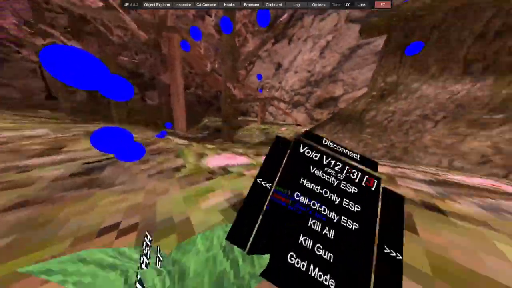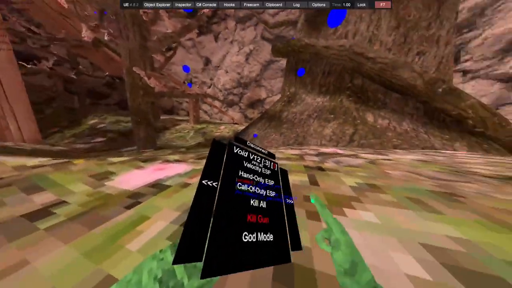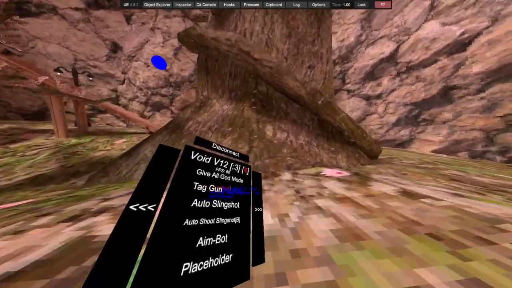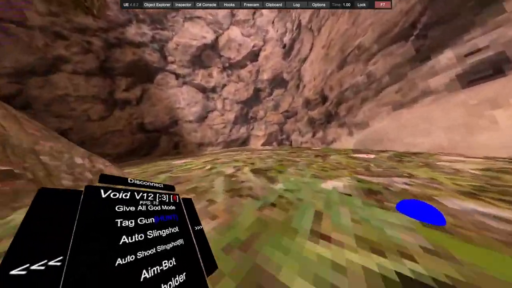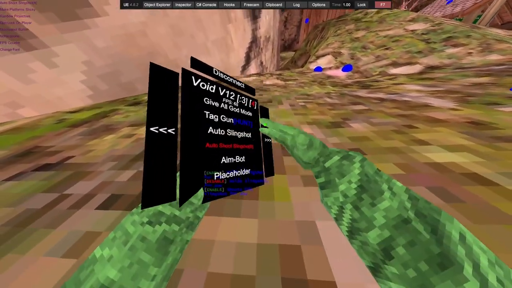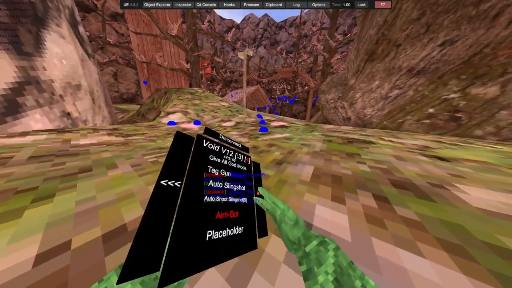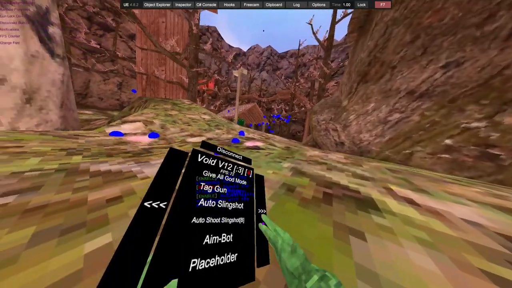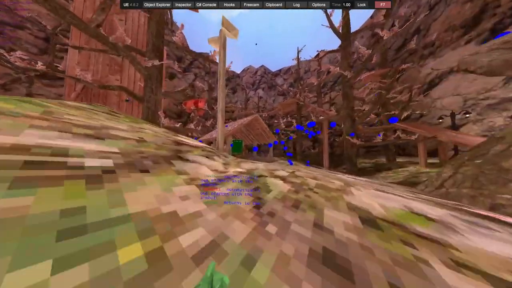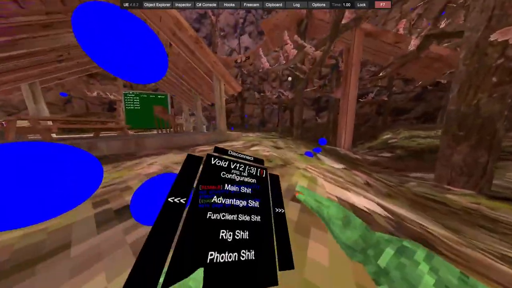Hand only ESP. Call of Duty ESP. Kill all. Kill gun. God mode. Give all. God mode. So I'm guessing that's in Hunt, or the ones with the balloons where you can't die. Auto slingshot. Auto shoot slingshot, so that helps. Aimbot, so it just shoots the balloons, obviously. Can't really test them as my game is a bit broken.